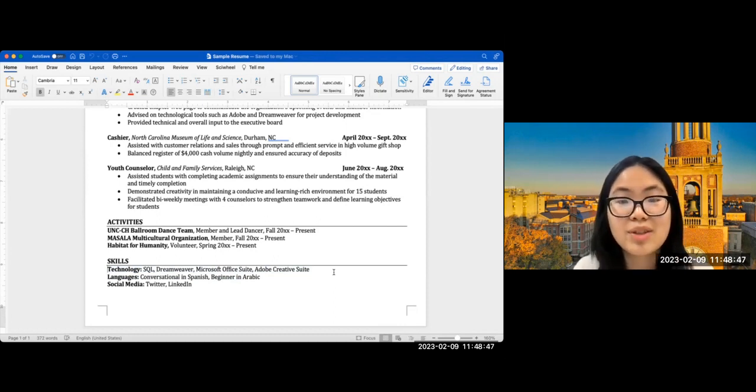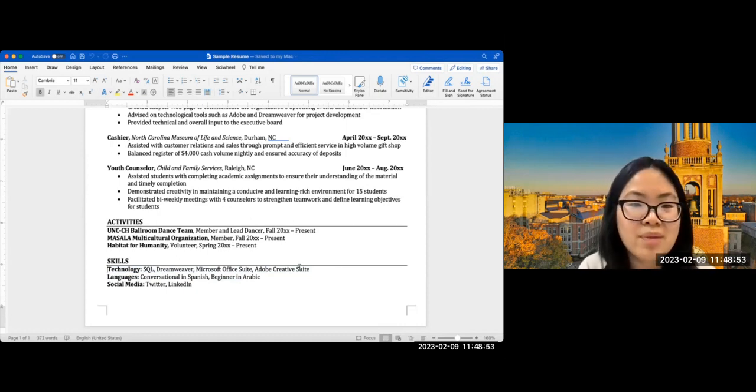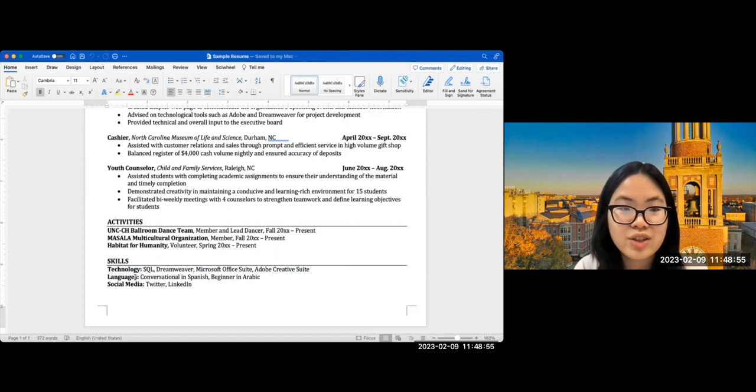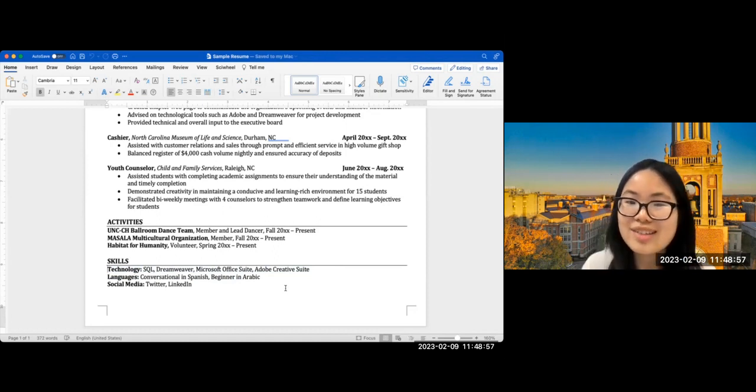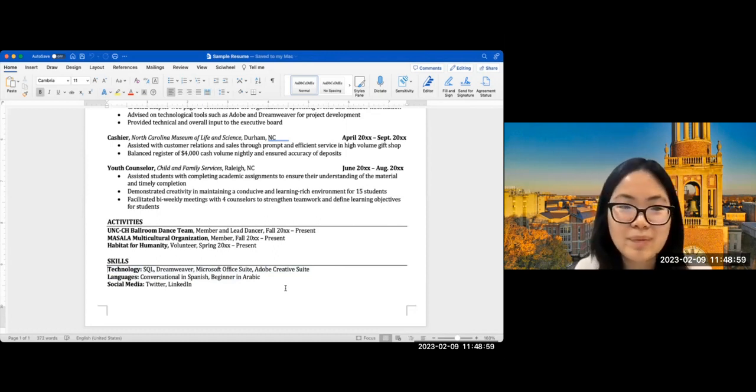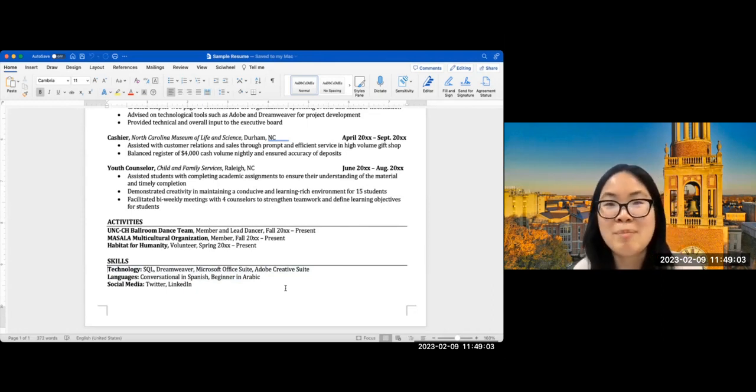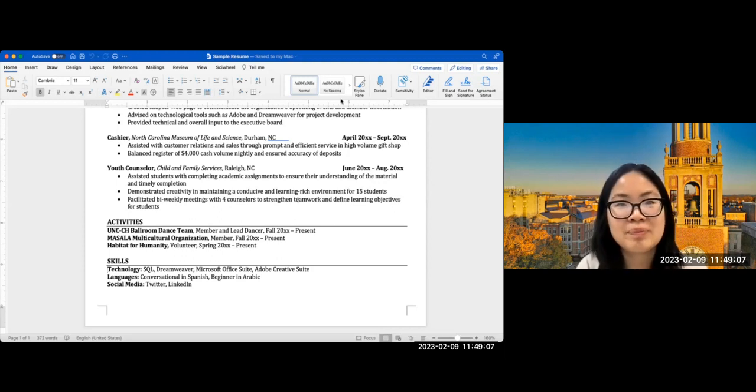So if the job is looking for you to know how to use Excel, make sure to highlight that under here. In addition, if you know any languages, those are a great addition as well, since more and more companies and programs are going global these days.